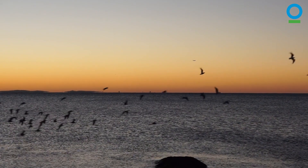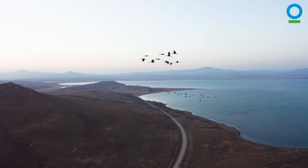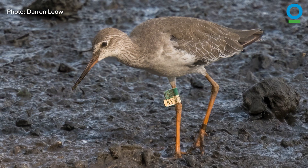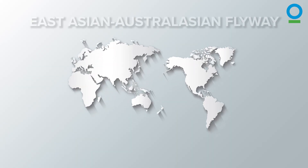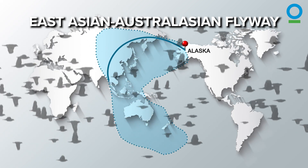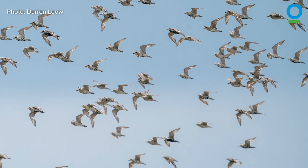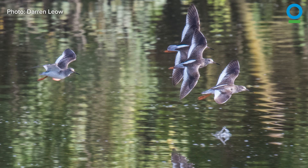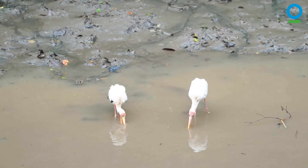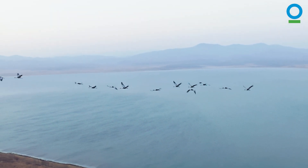Every year from September to March, millions of migratory shorebirds flee the harsh winters in the north by flying thousands of kilometers south. Their routes are called flyways, and Singapore's Sungai Bulo Wetland Reserve is situated on one of the greatest — the East Asian Australasian Flyway, which stretches from Alaska and the Russian Far East across Southeast Asia to Australia and New Zealand. Mangroves have become regular stopovers for hundreds of species of migratory birds such as peregrine falcons, godwits, whimbrels and wagtails, to rest and refuel on the abundant marine wildlife before continuing their long and arduous journeys across the world.